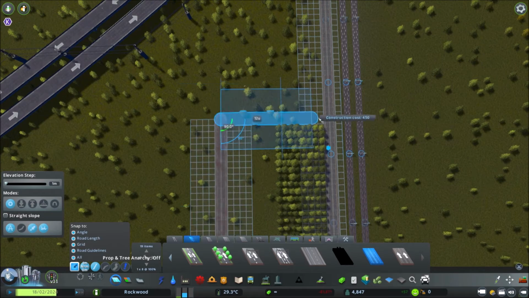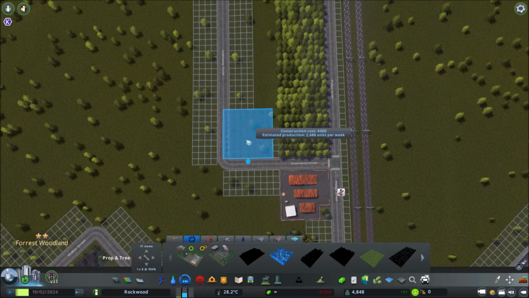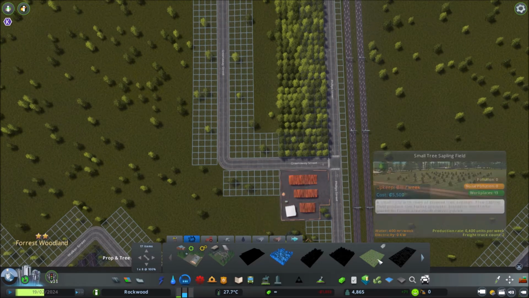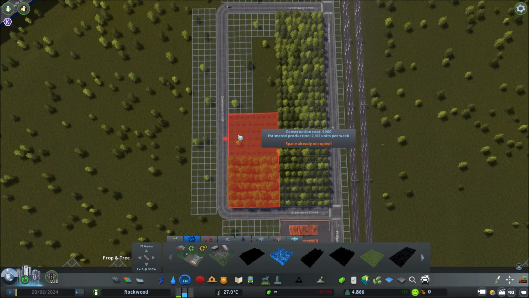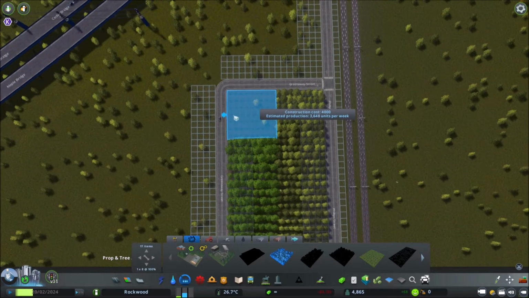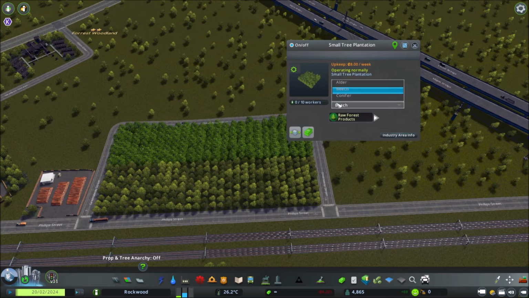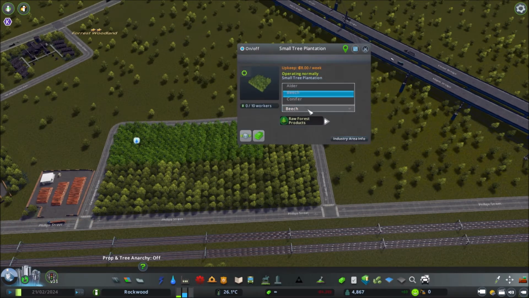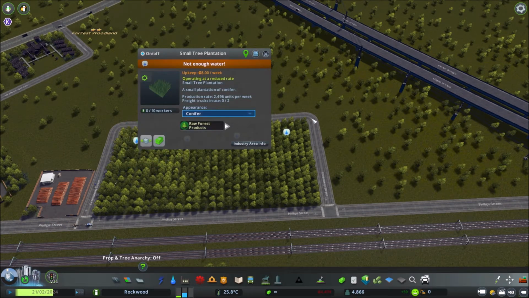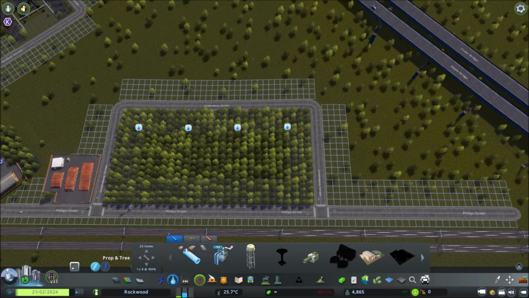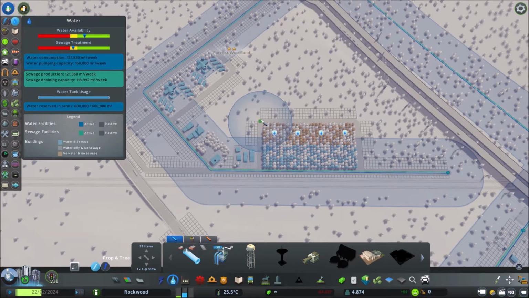That should do it. We'll put in some more of these small little guys here. Hey, that's perfect. Okay. Now let's just do a bunch right across, right? Okay. Now what are you? You're conifers, you're beaches. No, I don't like beaches. Conifers, and we need to bring some more water into the area. Yeah, hang on.